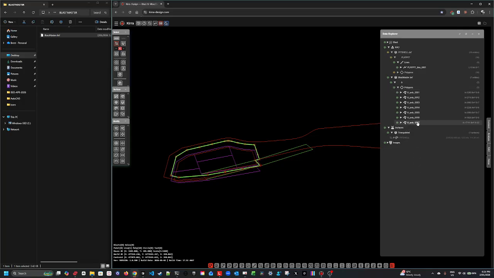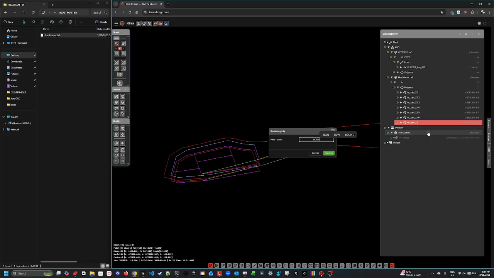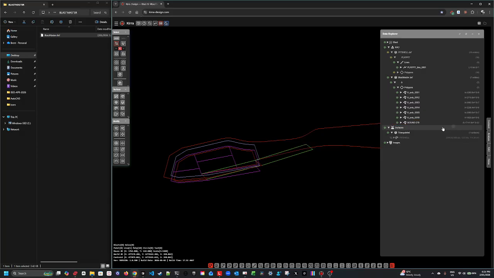What have we got here? Oh, we got a bounds. So we'll just rename. Oh, I duplicated it. So I'm going to delete the duplicate and rename, and we'll call it, what is it? The 270 bounds. So we'll call it bounds 270. I mean, it's essentially the crest, right? But don't want to get confused, so we'll rename that bounds 270.